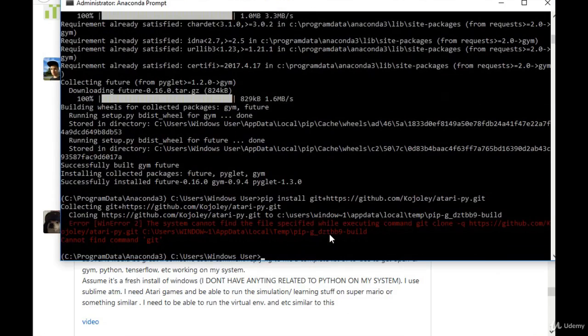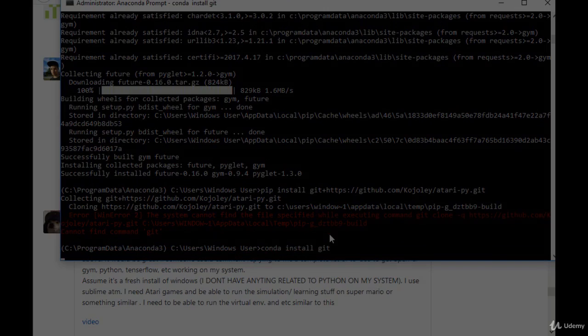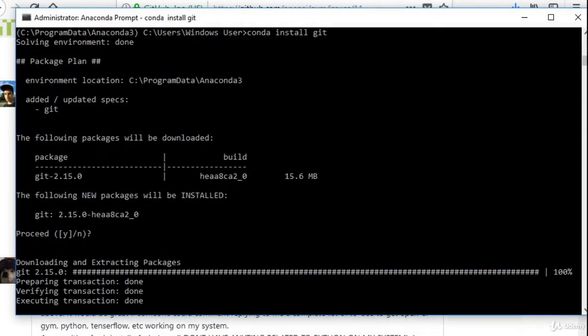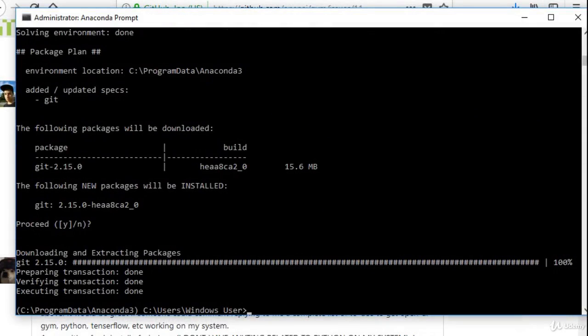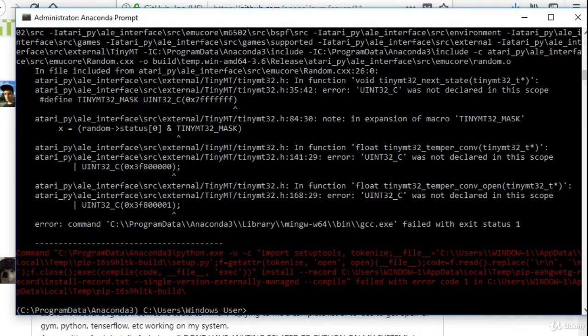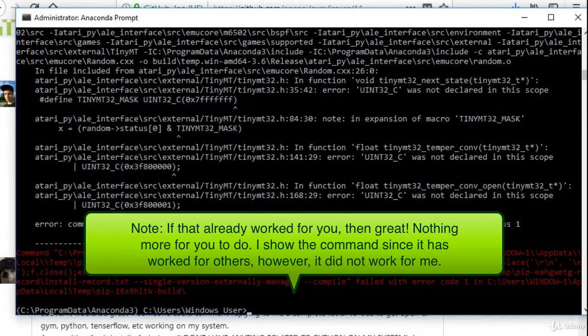And notice how it fails since I haven't yet installed Git. So we can install Git by doing conda install git. Now let's try it again. Unfortunately, this fails again because we need GCC, which is a C compiler.